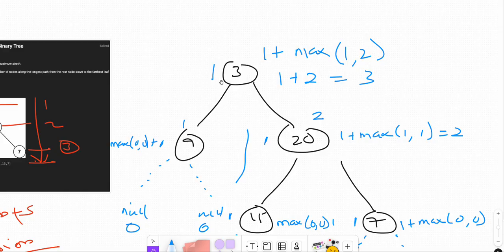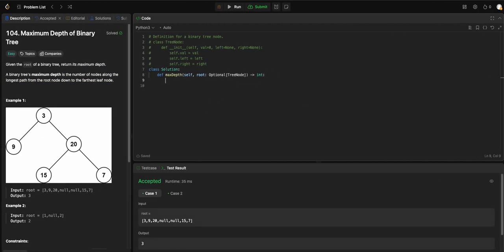Now let's see how we can represent that in code, right? So the base case is if not root, we return 0. Alright, so now we return 1 plus the max of the left node, so self.maxDepth of root.left, and then self.maxDepth of root.right.